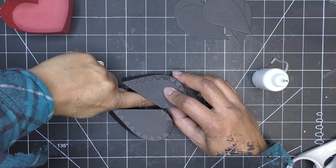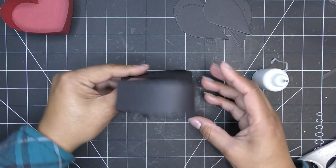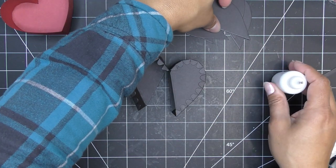Hey guys, so I just kind of sat it down. After I really got it stuck, I just put my finger in there. You can obviously open it up more. And we're going to do the same thing for this next side.